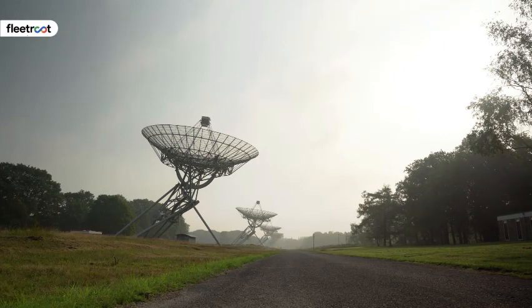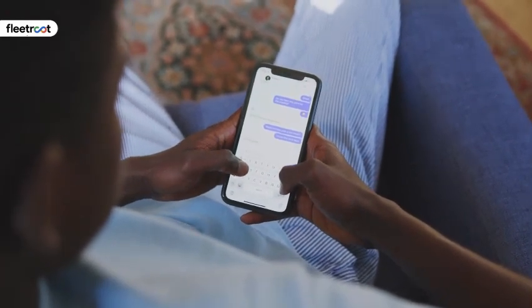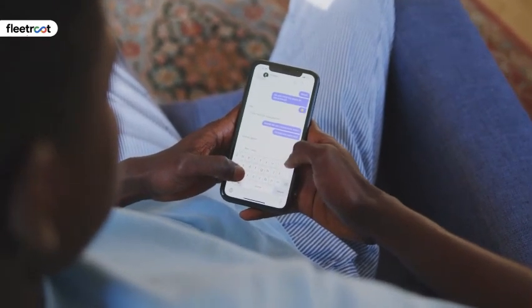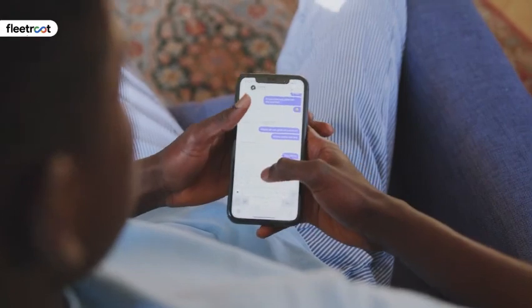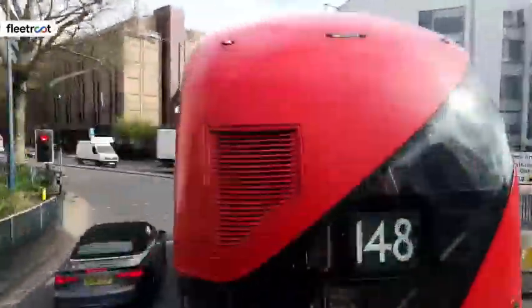GPS devices are installed within a bus, and these devices transmit their location in real-time on a map. Details such as ETA (expected time of arrival) can be calculated using this data. When a user enters his destination details, he can see route options, how far the bus is, and the speed at which it is traveling. Since commute and travel is always dependent on fickle real-world elements like changing weather conditions, traffic congestion, road blockages, and other factors that could cause deviations or delays on prescribed routes, the system keeps users informed about its progress and any deviations via notifications or SMS.